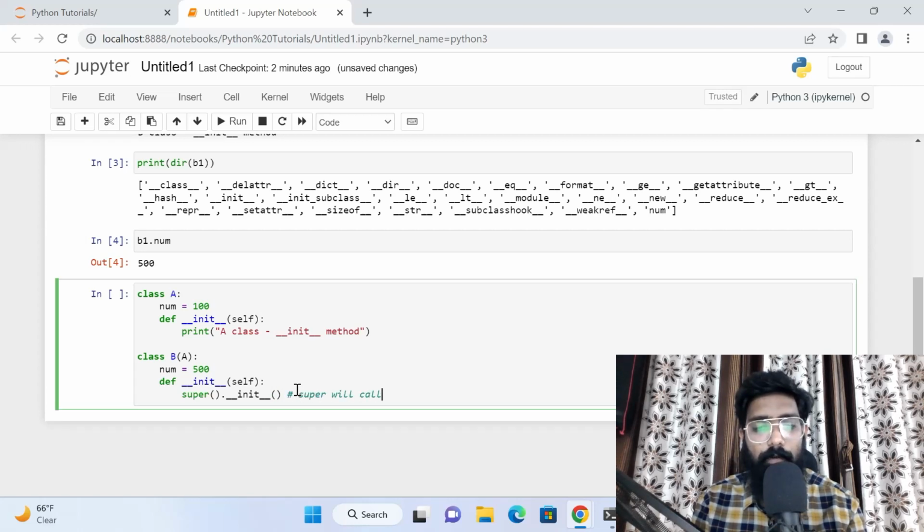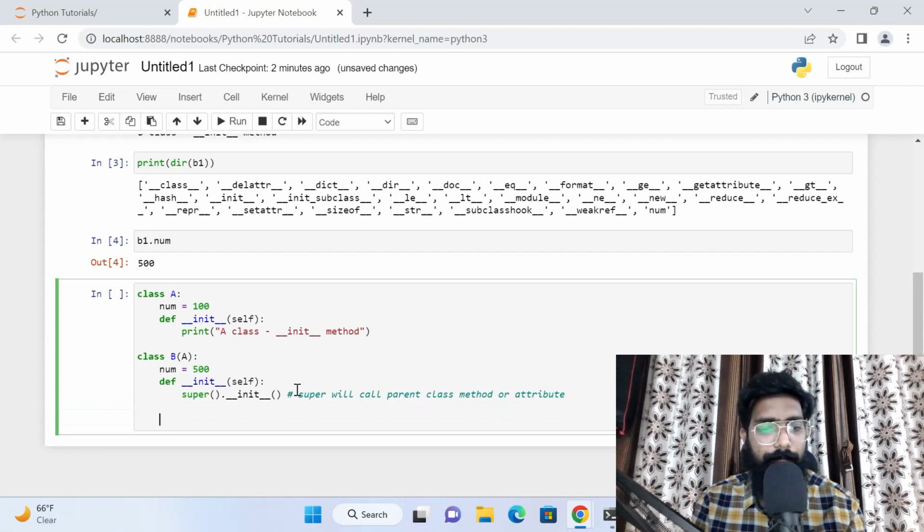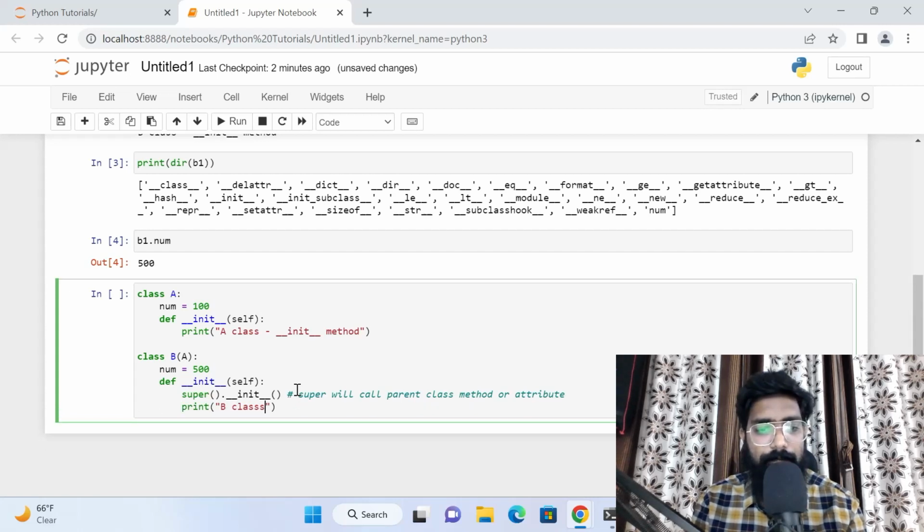Super will call the parent class method or attribute. Print B class init method.